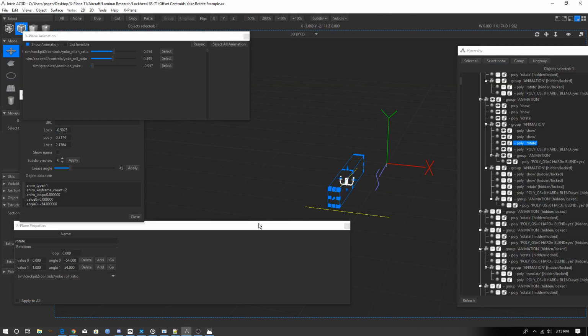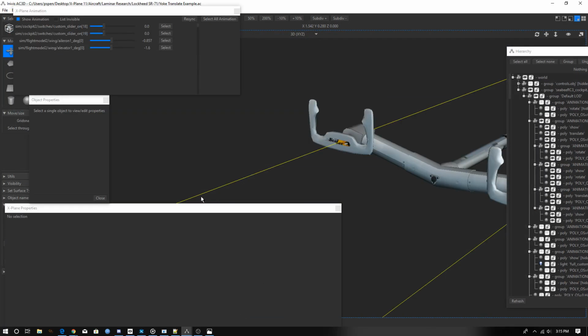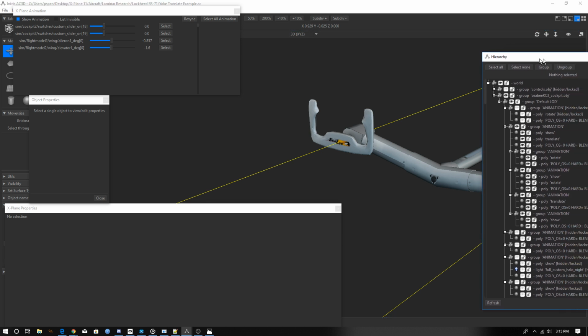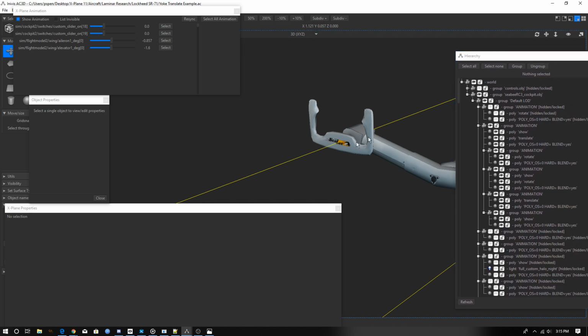And now let's talk about another case which you are likely to come across, and that is the YokeManip Translate. I'm going to use the example for the CB here. In this case, we don't have two rotates, right? We only have one rotate.